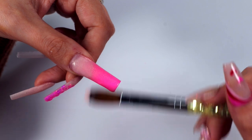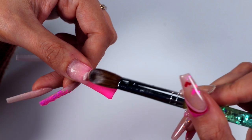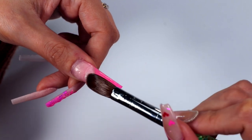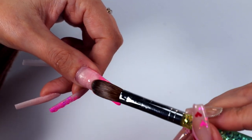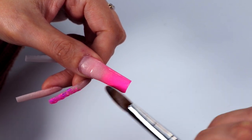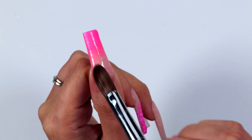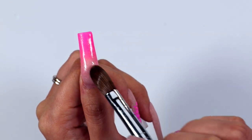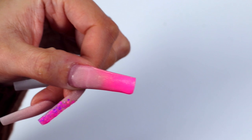And I'm just going to build up some more where you can see the line. And just diffuse it a little bit more. So freaking pretty, oh, so pretty. Looks gorgeous.